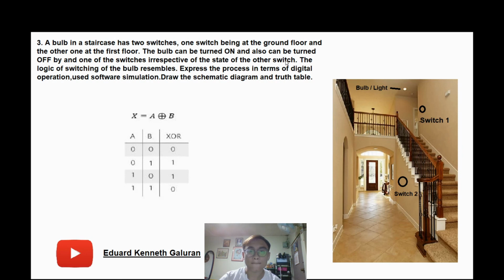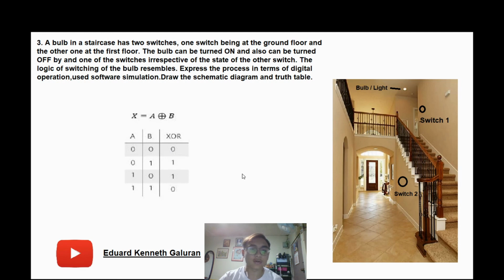So, ang naiisip ko dito is XOR gate. Kasi kapag yung isa, pwede mo siyang buksan using one switch, guys. And if you use two switch, magto-turn off yung bulb natin. So, ang naisip kong yung XOR gate as example for logic gate.